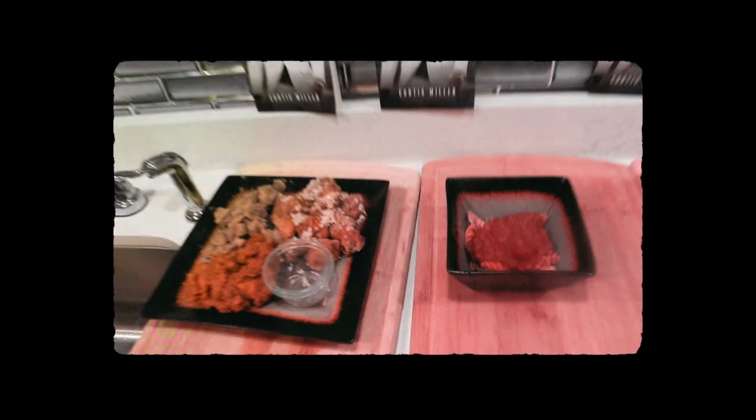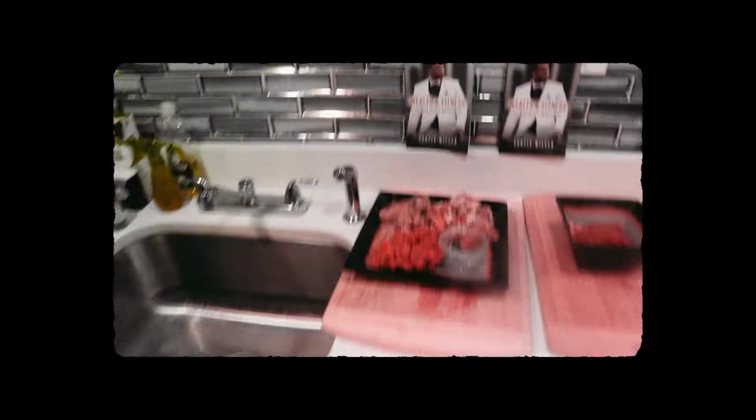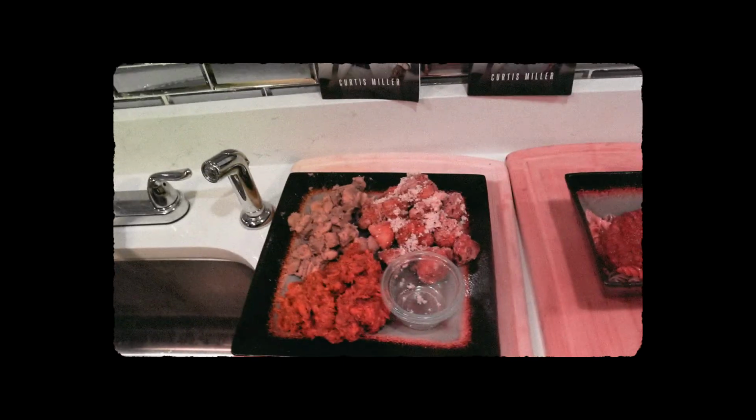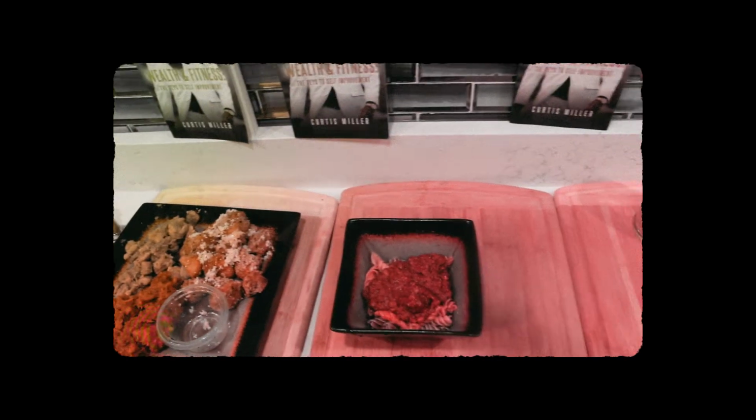And there you have it. Two simple, easy prep dishes for your vegan plant-based diet. It don't get no better than that, y'all. It don't get no better than that.